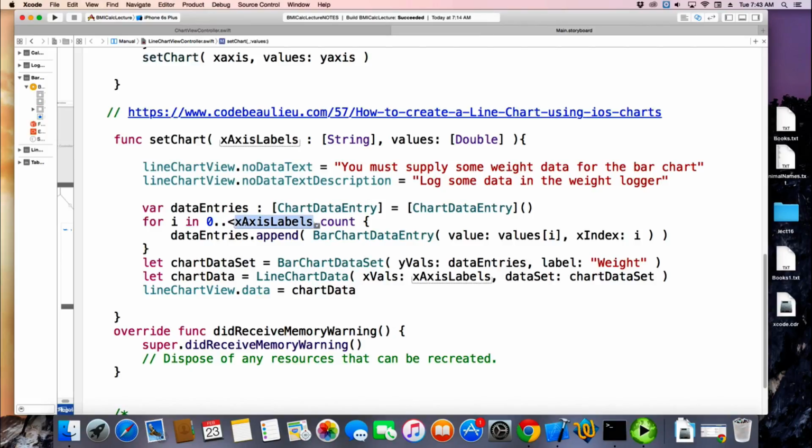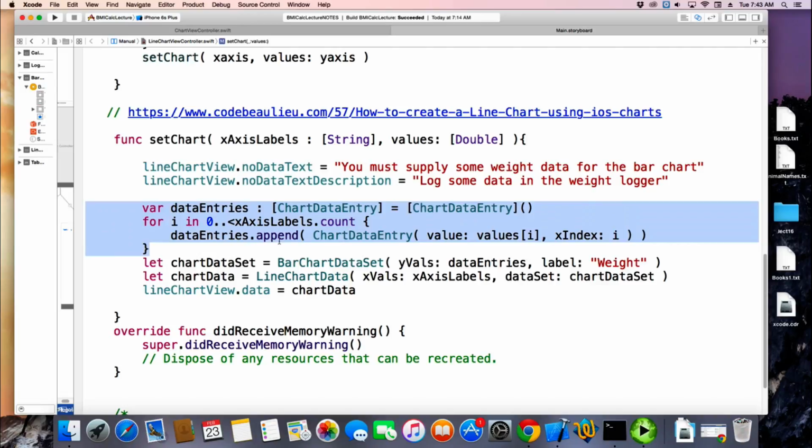We're going to loop through and find out and append a new entry for each one of those. And these are going to be a chart data entry instead of a bar chart data entry. And the value is going to be what I passed in, and the index is the same, so that works the same. This is identical.